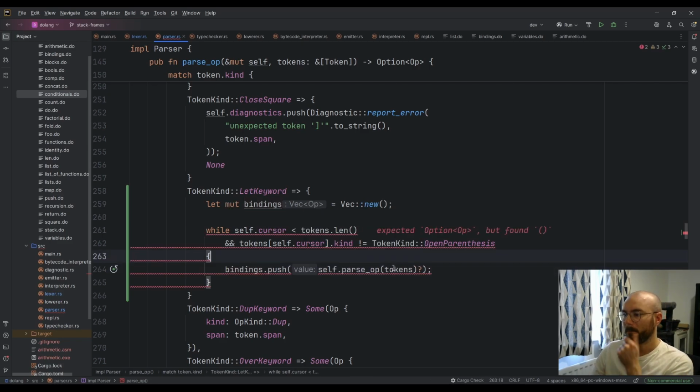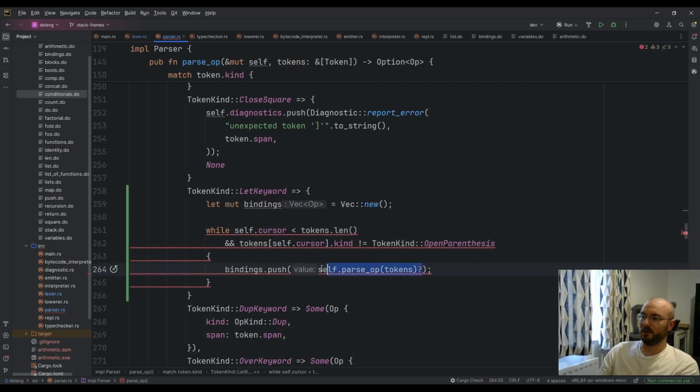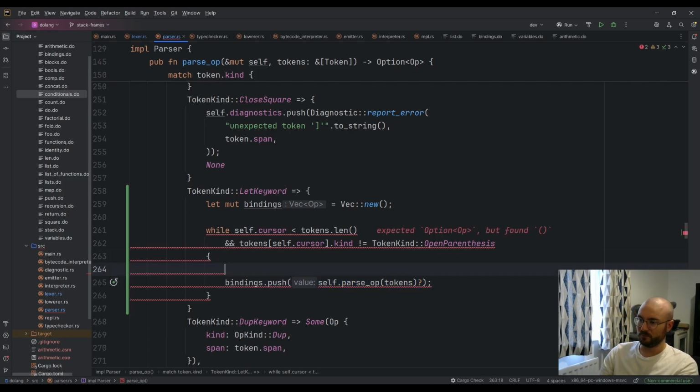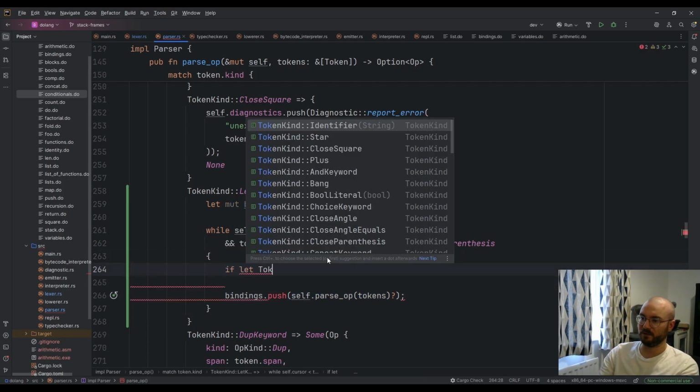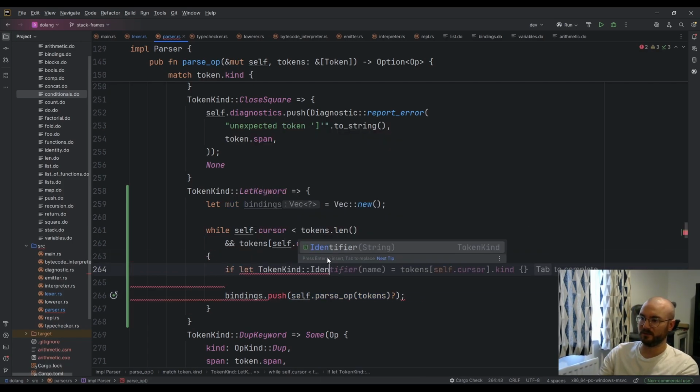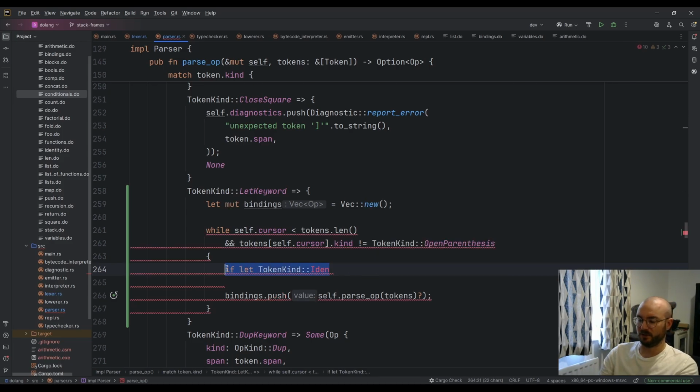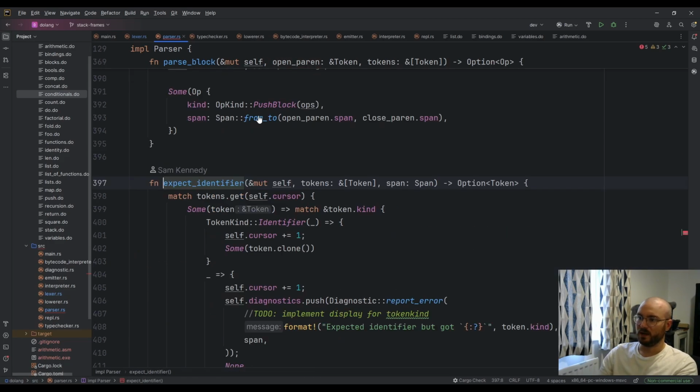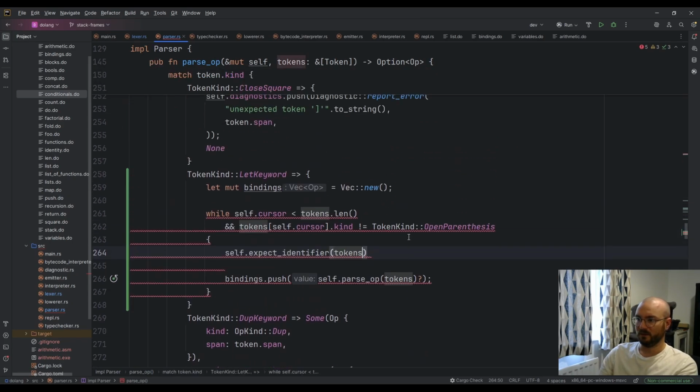bindings. We don't really want to parse an op. We want to say if let token kind identifier. Actually, no, we want to expect. So we want to say self expect identifier, and these are the tokens. How do I use this? Okay, and then token span, right?